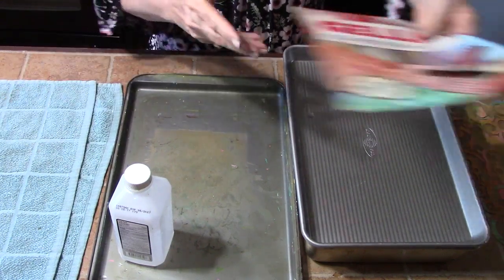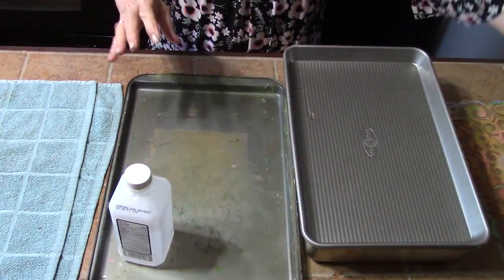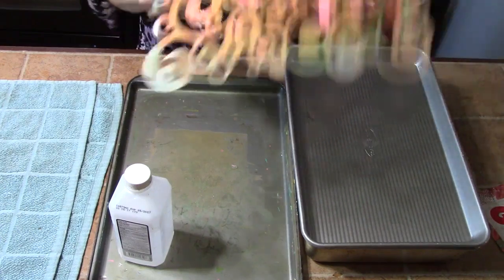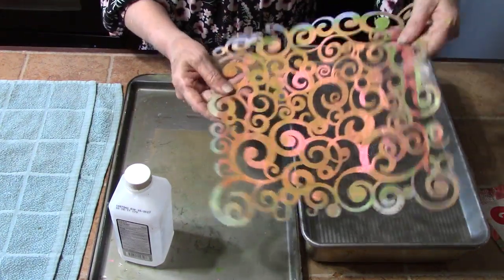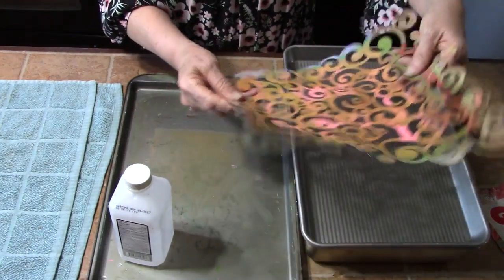So the last couple of weeks I had a class at our college on the square, and we used a jelly plate. We made tons of papers and they used my stencils. Now I have a bunch more stencils than this, but this is an example of one that's got layers and layers and layers of paint on it.